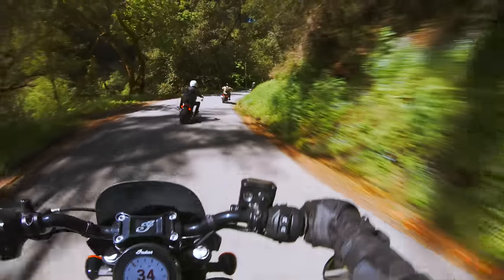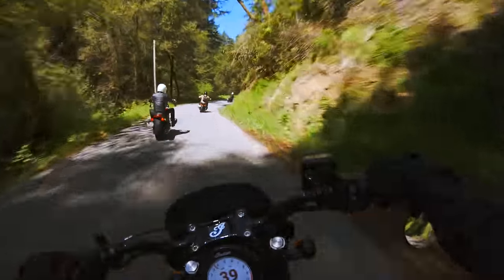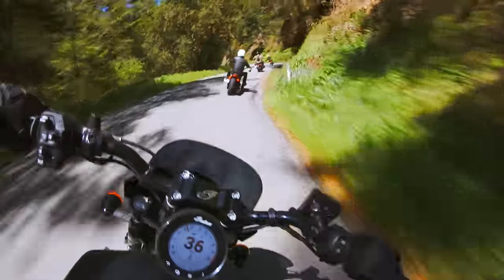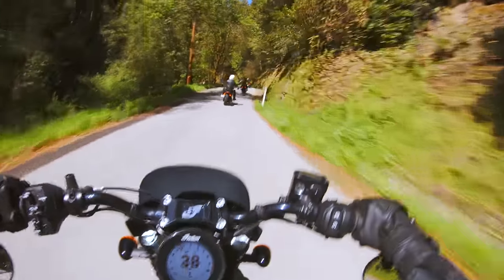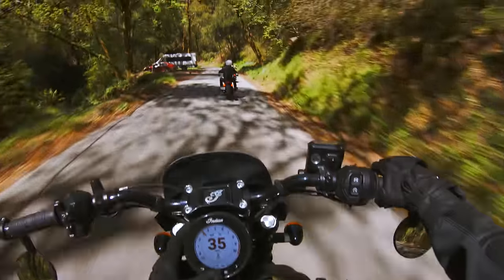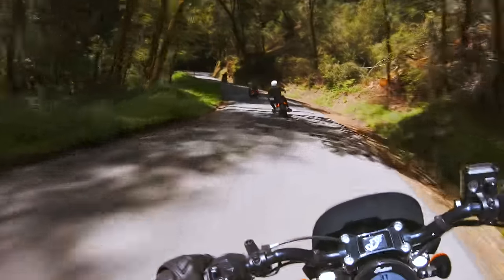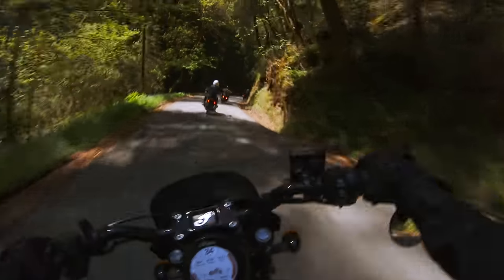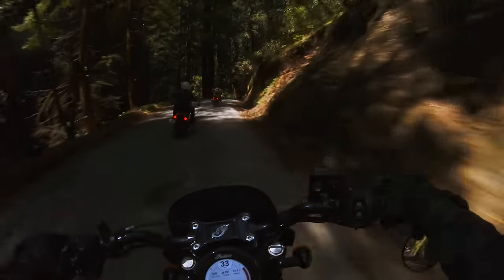Not that the bike isn't doing what it's supposed to do, not that the road isn't great. This stuff will wear you out. Need some hydration. But luckily the weather's actually really good right now. I don't know what the temp is. Let's see what the temp says on the bike. Temp says it is 70 degrees. So yeah, it's perfect weather through here. Shade, a little bit of breeze.